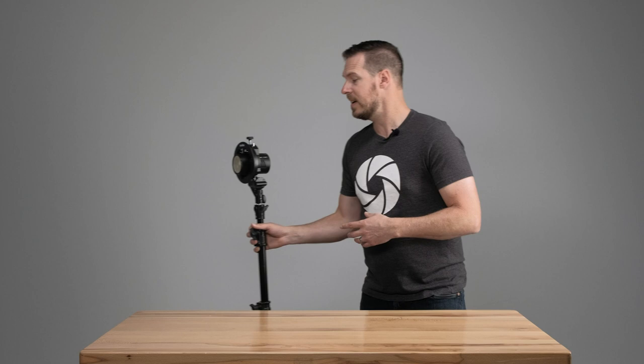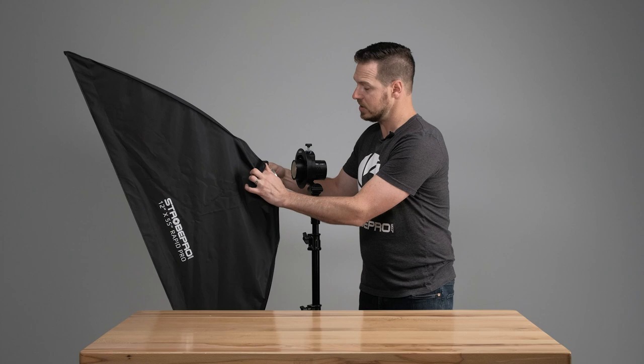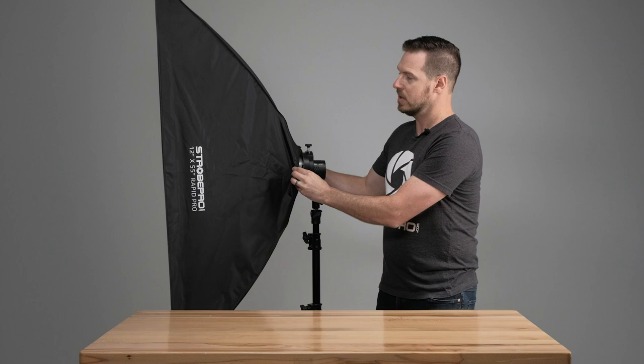Right here, I've got a 12 by 55 Strobepro strip box, which is a very popular option. Anything that has a Bowens mount will mount directly to this. So I just line up the different slots there. Once it's in there flush, quarter turn, lock it in. Now I have an awesome fill light. If I want to use it in studio, or if I'm outside, I could put a different softbox on or whatever you want. Really, the options are limitless when you've got the S2 bracket.